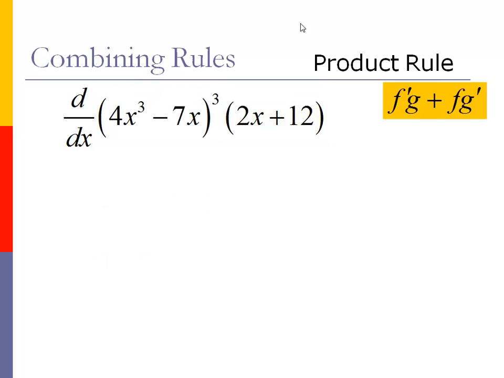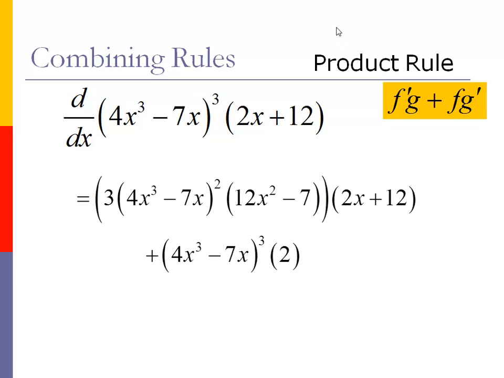So remember what product rule says? It's f prime g plus f g prime. We're doing the derivative of one piece at a time, and that's what we've got here. We've got the derivative of the first piece, which is a chain rule kind of combination, and leaving that g function alone. And then for the second part of the product rule, we've got the first expression, leaving it alone, times the derivative of the second expression, getting that g prime. And so that's what we have.